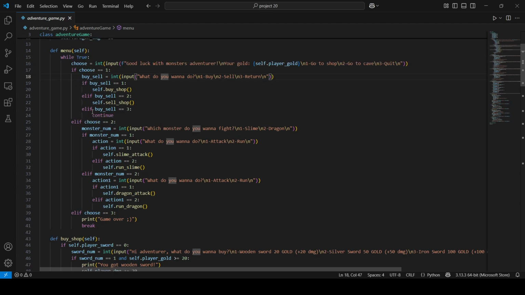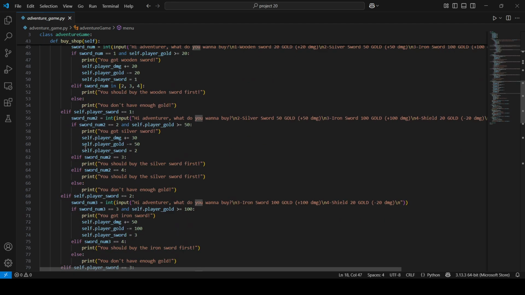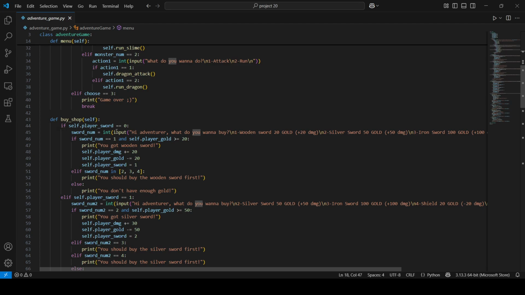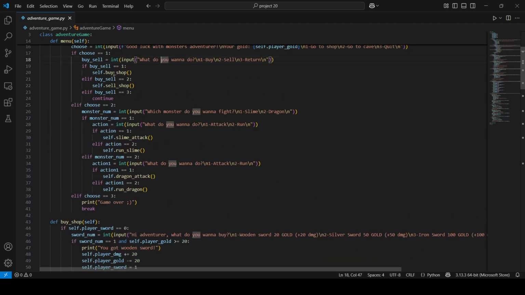By the way, if you wanna call a function inside of a class, then you should use the self variable here. For example, if I wanna call buyShop, then I should write the self.buyShop function like this.